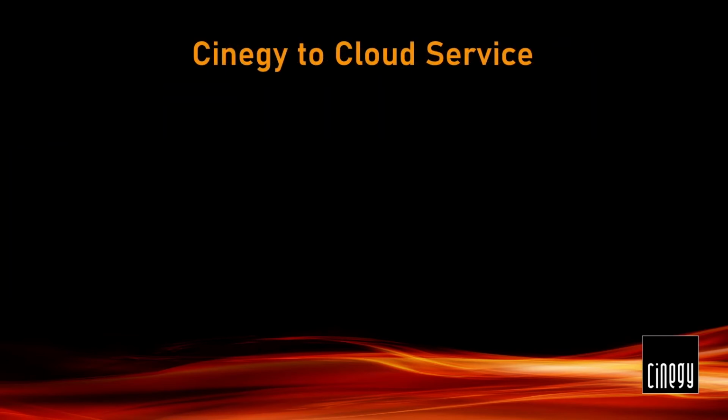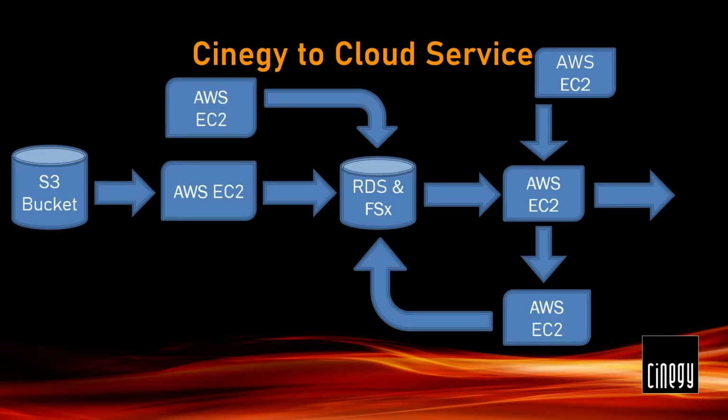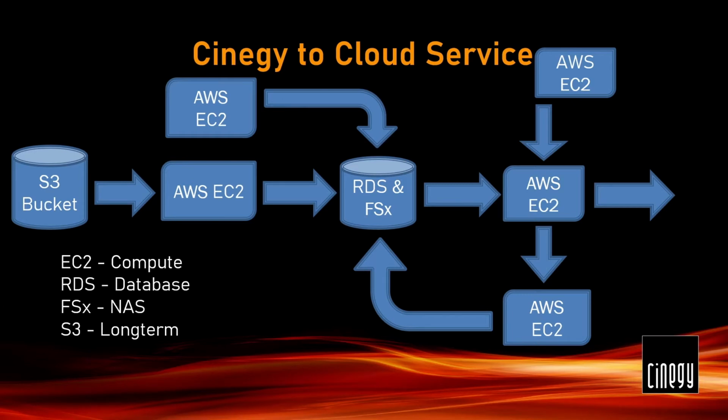Well, mapping the various blocks of Cinegy software onto some example cloud services shows that what may seem a complex deployment can actually be reduced down to only needing 4 different capabilities. I've taken AWS services for this example. So in no particular order, we can see that we have EC2 providing the compute requirements, RDS is delivering our database, FSx is acting as the network shared storage, and finally S3 is our long-term media store. As mentioned, this is only an example, the S3 bucket could be replaced with any source of original media, and Cinegy Archive could also be running on a compute instance.